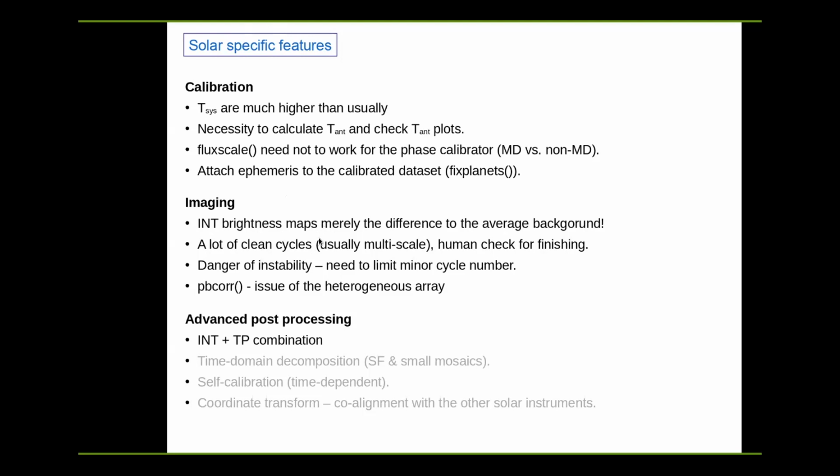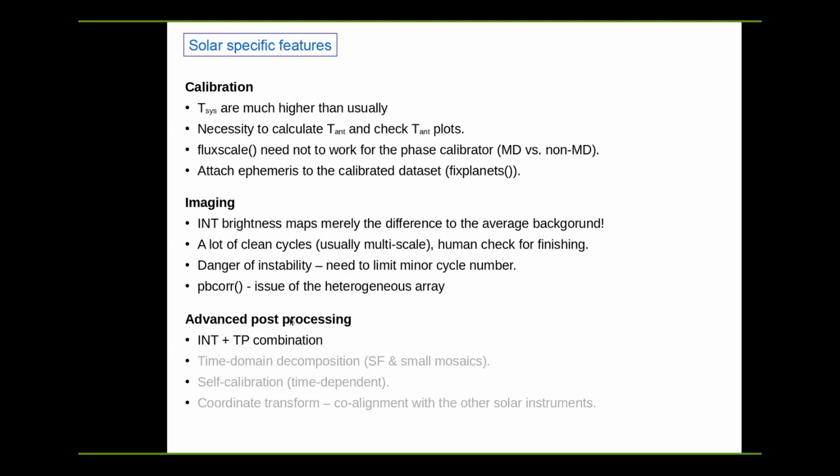Of course, there is a lot of other post-processing that you need in order to get really science-ready data, because the main purpose of this basic QA2 procedure is to prove that the data are ready, that science analysis can be done with them, that the observation was correct. So this includes interferometric and total power data combination. Not always do you really need this.